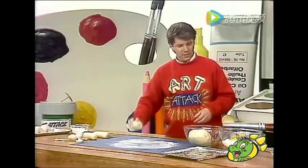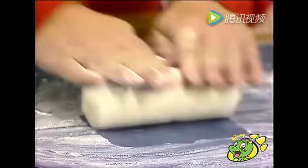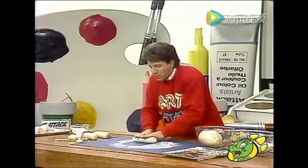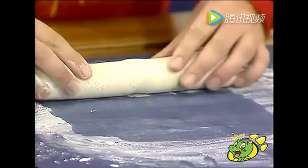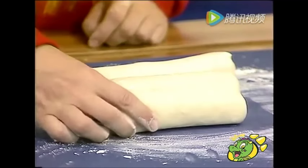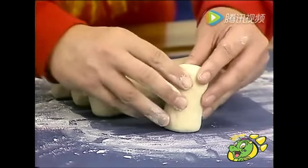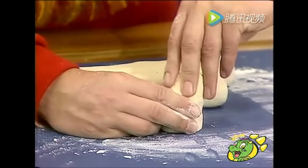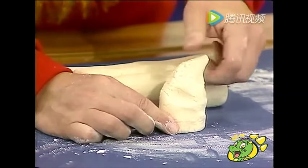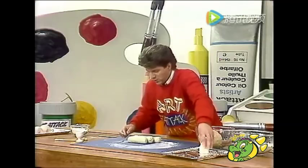Try this. Tear off a clump of your modelling dough and just roll it into a flat sausage like that. It's a sort of thick, dumpy sausage, really. Leave that there. So do one, do another one, and a third one, and then a small dumpy one. And then just pinch the small dumpy one into a point at the end like that. And you can even curl it over like that if you want. Doesn't matter if it starts to crack. Put that to one side.